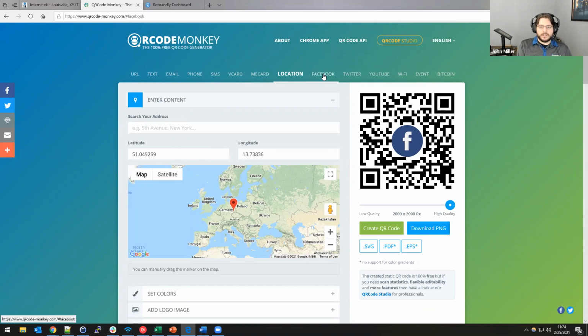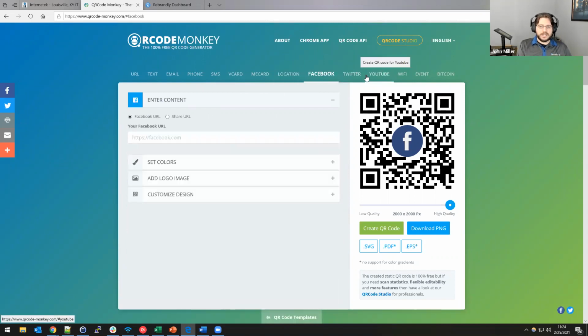Both work fine. It does support Facebook, Twitter, YouTube out of the box, so you can tell it if this is a Facebook page, it will open the Facebook app rather than opening in the browser. Most phones are actually pretty smart about that. If you open a Facebook or YouTube web link, it will automatically open the app, but you don't have to. You can tell it this specifically is a Facebook or Twitter page, so open the app and take them there instead of going to the website version.